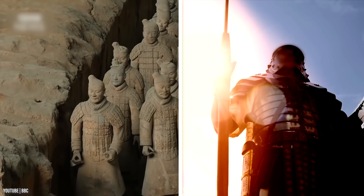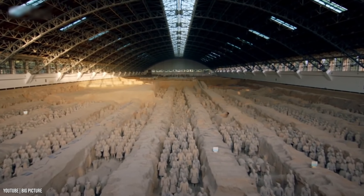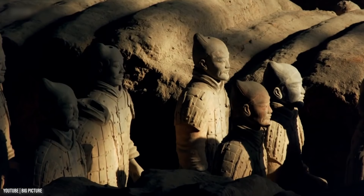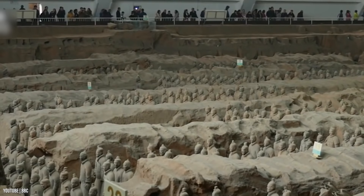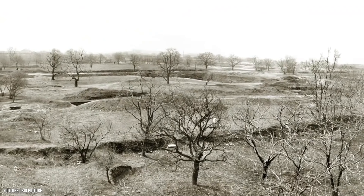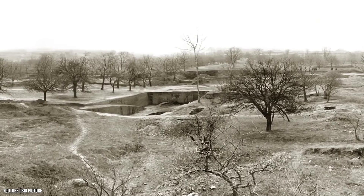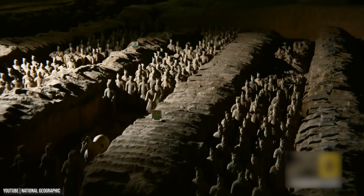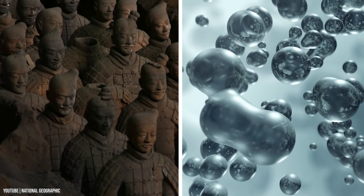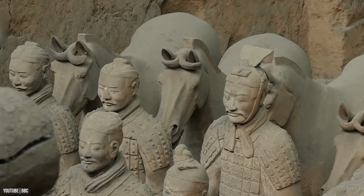What was their purpose? To protect their emperor in the afterlife. But the warriors weren't all who were buried — musicians and acrobats were buried with the late ruler too. Archaeologists think the whole tomb, a 38-square-mile area, is a replica of the city of Xi'an. It has a whole network of waterways and topographical features such as mountains and hills. More research has been halted because these faux rivers and streams were once filled with toxic mercury, which explains the abnormally high mercury content in the soil.